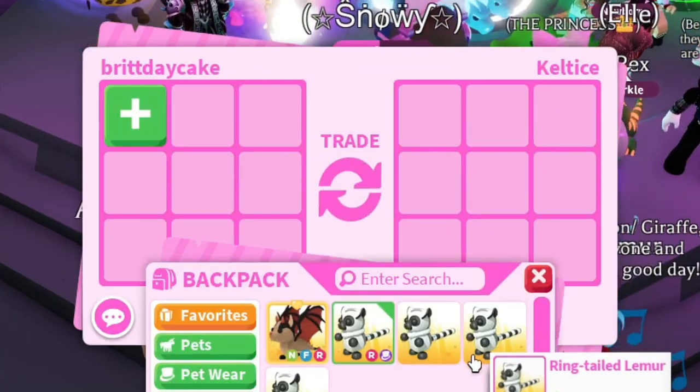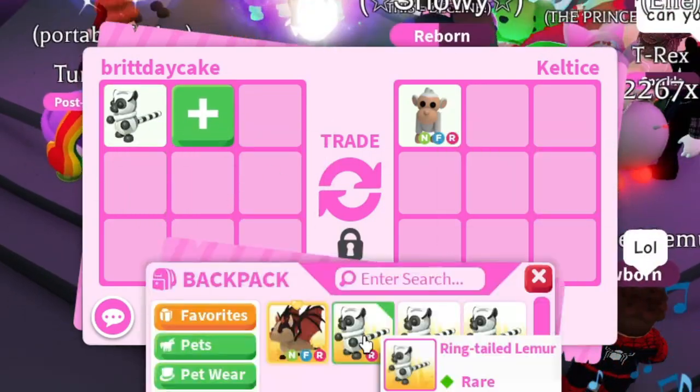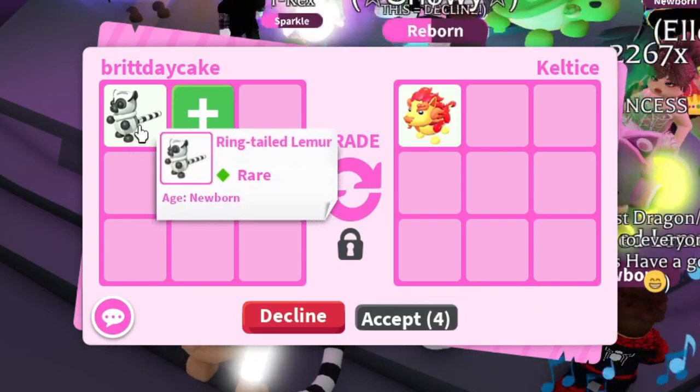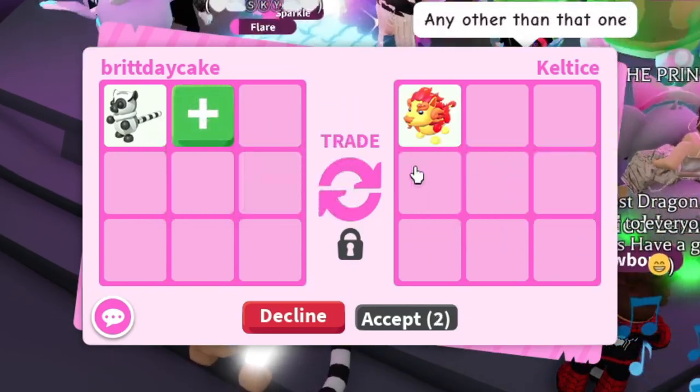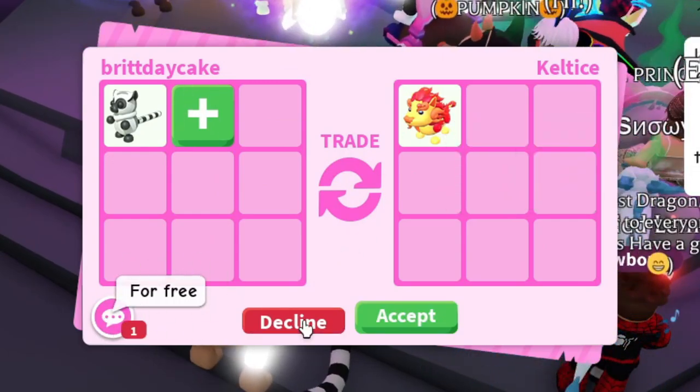Okay guys, we only have about 3 regular lemurs left. I don't know what this person's doing. I think I want to keep my own King Julian, but then I actually have a friend who has the neon for me, and we're gonna trade that next. And as you guys know, I never take anything for free, so we're gonna decline this one.